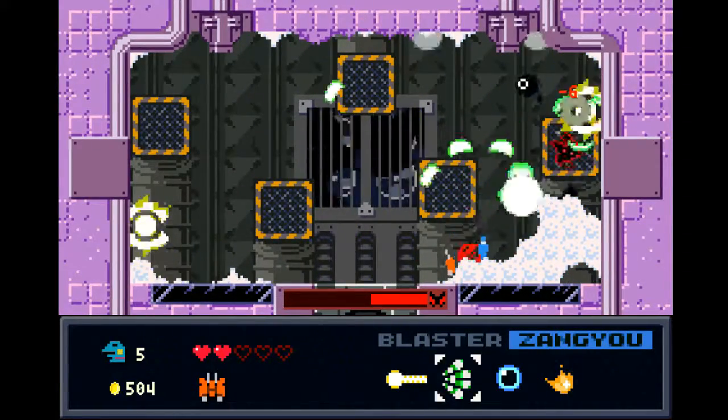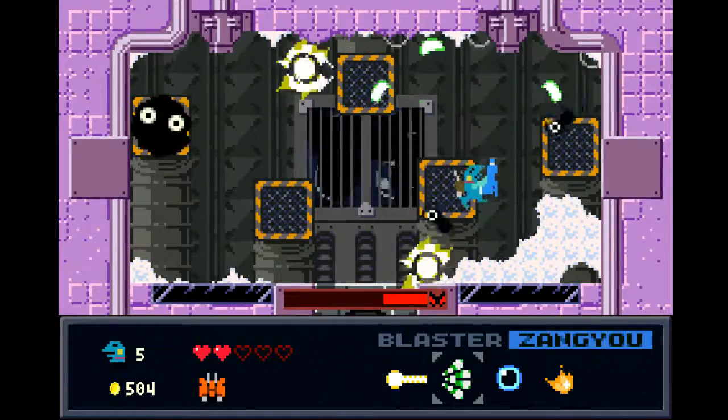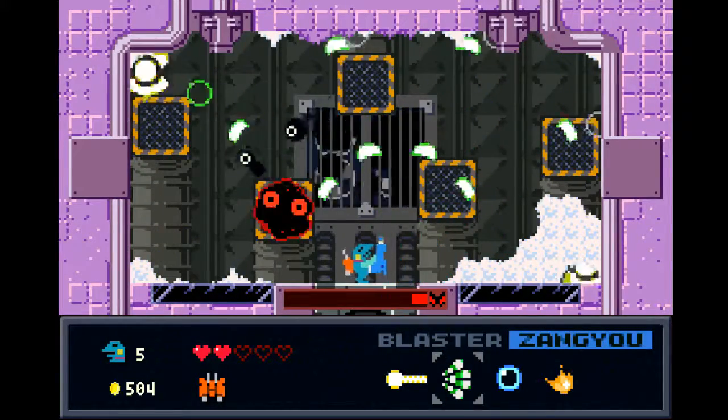So you remember this guy's pattern, I think. He will just hop from one of these locations to another. He'll shoot out the little guys every time, and then whenever he turns red, it means that he's going to drop to the ground and try to, you know, hit you.